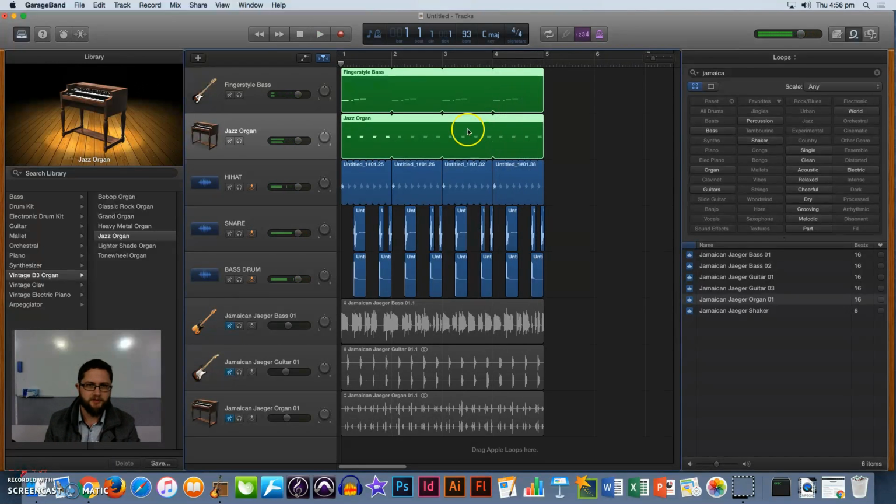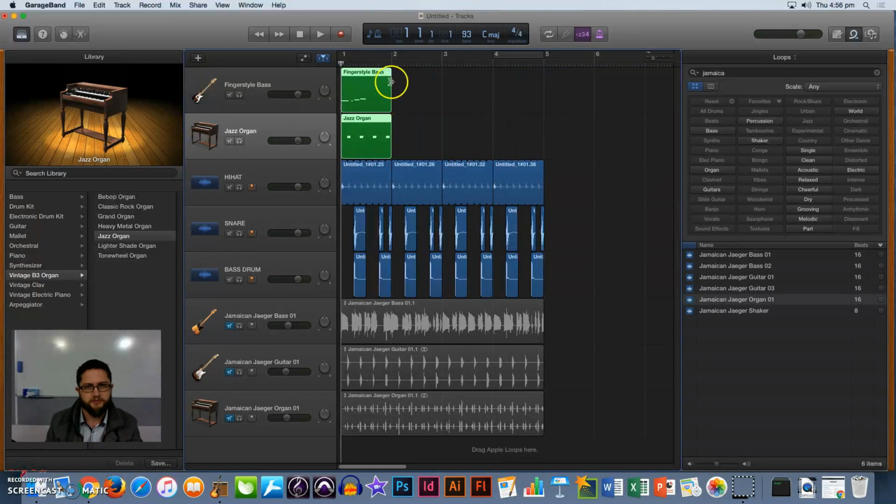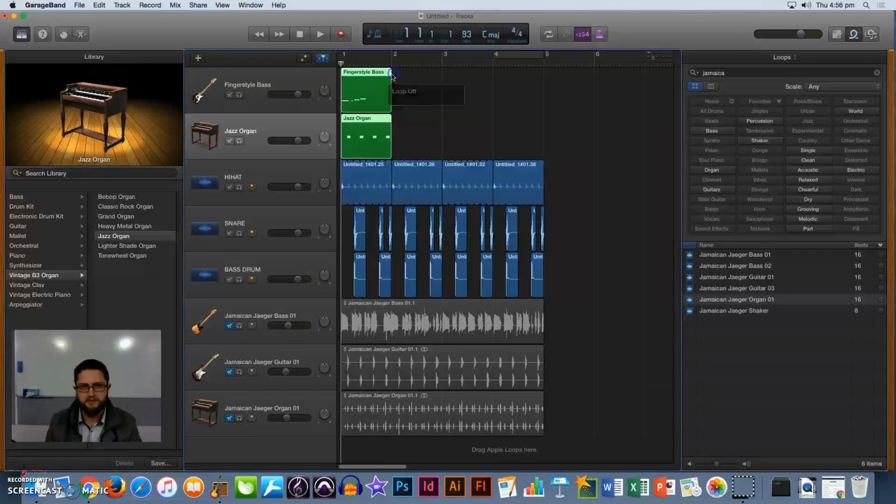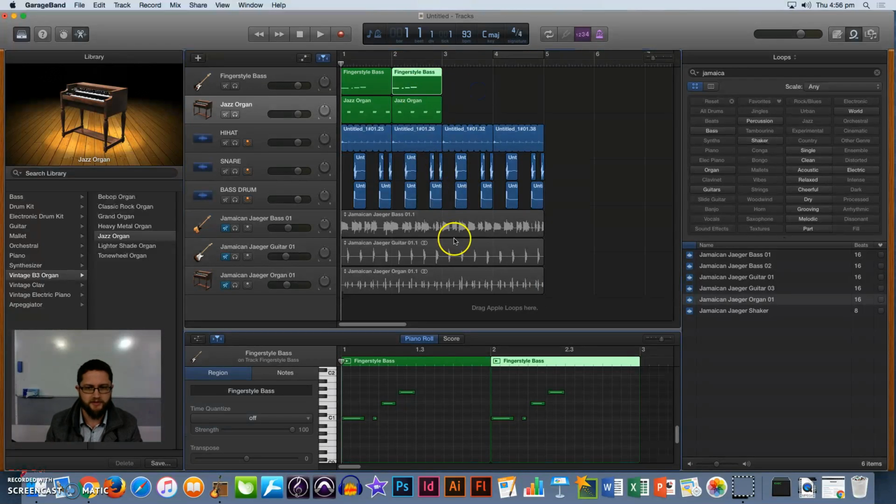Now there are tons of ways that I could go around doing this. What I'm going to actually show you is one option which would allow me to create some different chords. So at the moment I'm looping it to create 4 bars of the same chord, that's fine. I could also have both of those selected, option, click, drag, copy and paste it. And now I've got a separate copy of that fingerstyle bass. So I'm going to open it up in the editing window by double clicking on it.